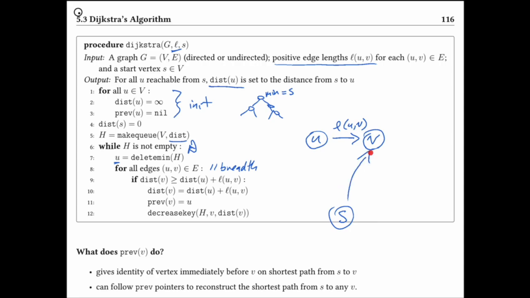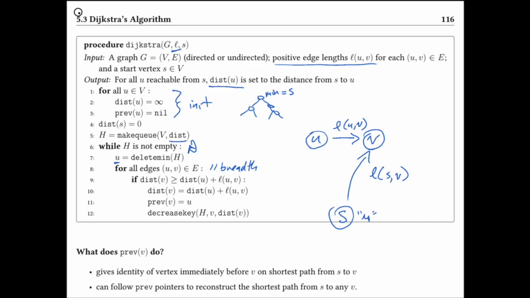And we're going to V, and there's some length on this edge, which is SV. And we want to determine this kind of logic. So we say if the distance to V, which is infinity currently, is greater than the distance to U, which is 0, plus that length, then we override it, right?